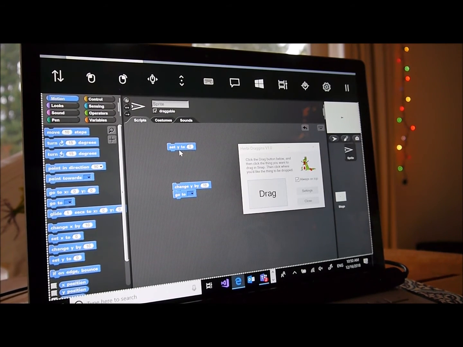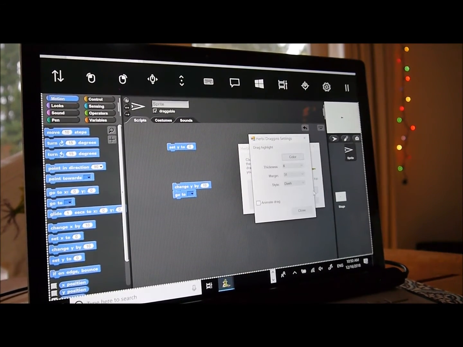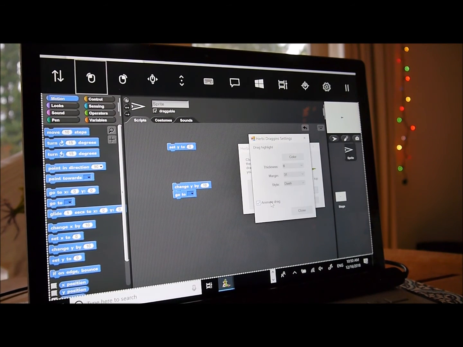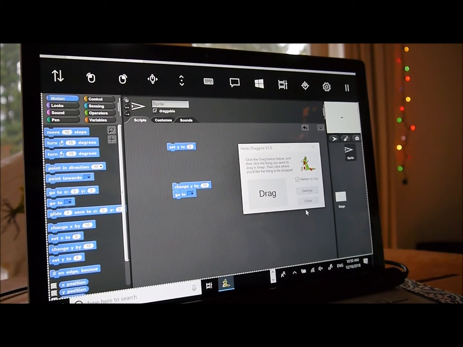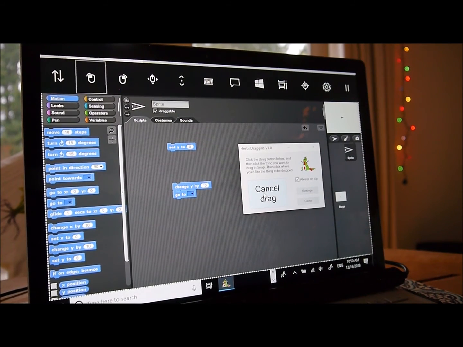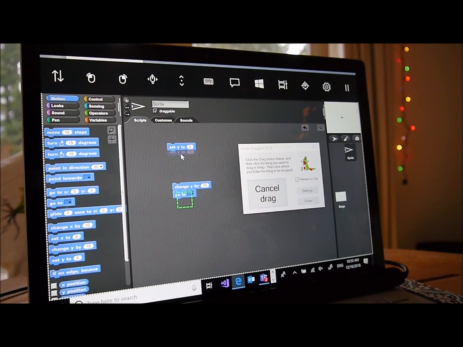There we go. And one last thing, if I go back to the settings window there, I can click something called Animate Drag. Okay, now when I do that, when I drop the thing that I'm dragging, so I'll move that, when I drop it, it's going to animate to its new position. And it clicked in as well.